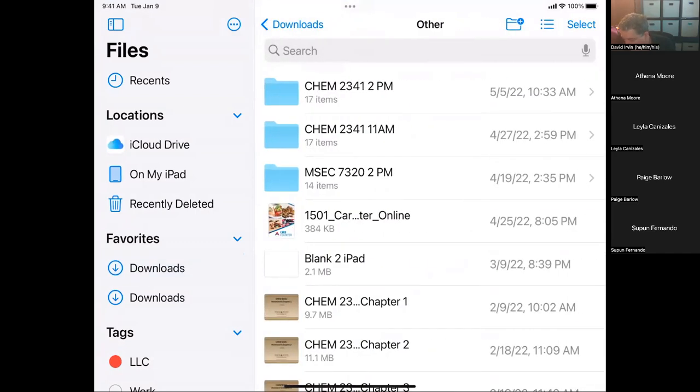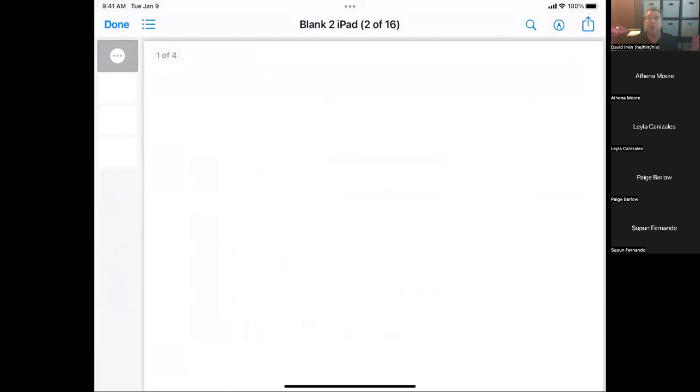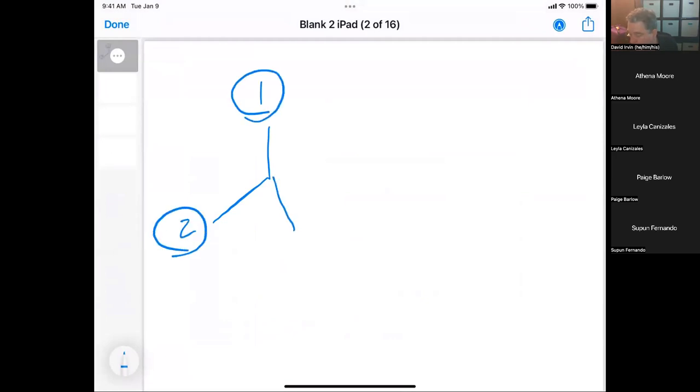All right, so what we're going to do is everybody get a piece of paper out and we're going to look at this. I'm going to draw a compound, and I'm going to do it this way. I'm going to say this is 1, this is 2. Our wedge out here, coming out toward us, is 3, and then our dashed wedge is 4.